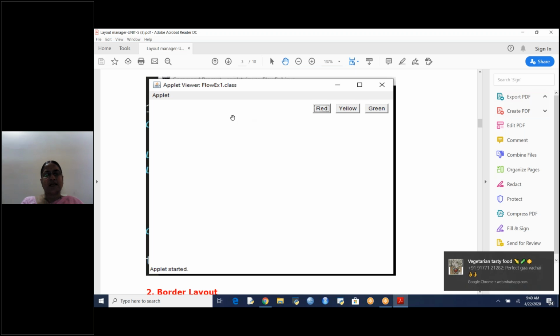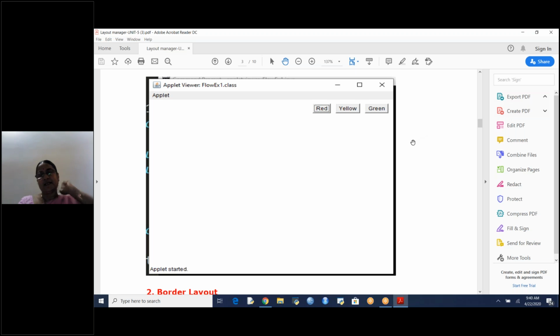After filling up one line, the next line also goes from right to left. After filling the second line, the third line is again from right to left. Left to right is like our text editor: words go left to right in the first line, then again left to right in the next. Now, how the buttons are added to our applet window is because of flow layout, and I have taken right as the alignment. That's why the buttons are added from right to left. And the horizontal and vertical space I have taken as 10.